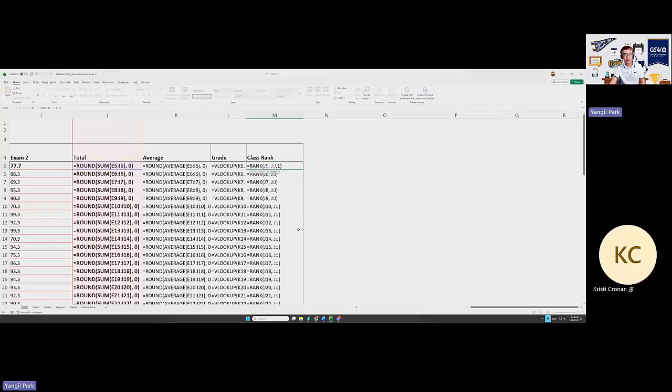So this will do ascending order, meaning that again, the lowest score will get the rank number 1, unlike the other one. So this one is what we call descending order, which is the default. So you don't need a 0 or 1 or anything like that. Okay. So that's something you need to watch out for if the question asks you to rank in ascending order rather than descending order. All right. So if you have any questions, you can stop me.